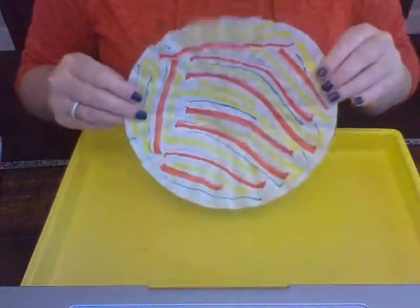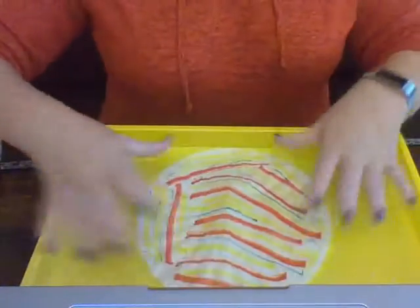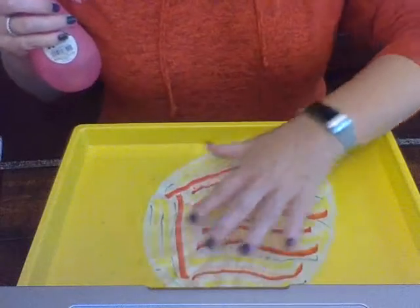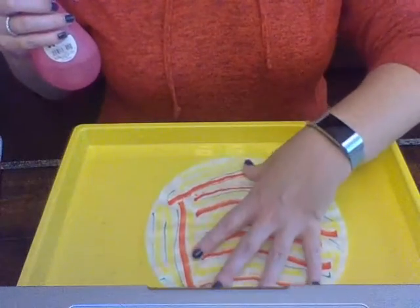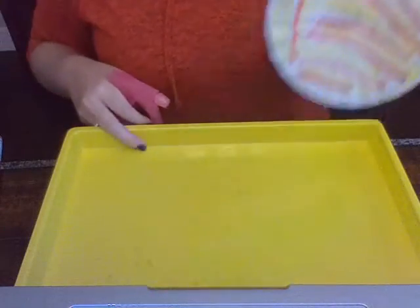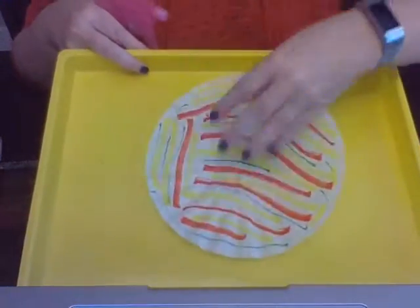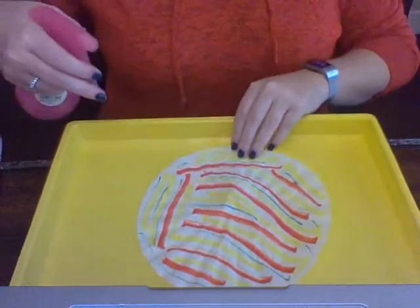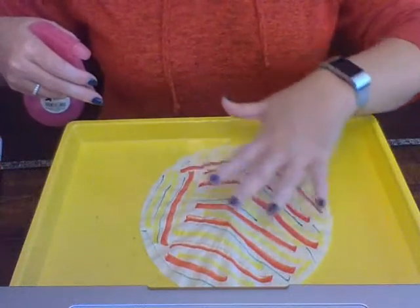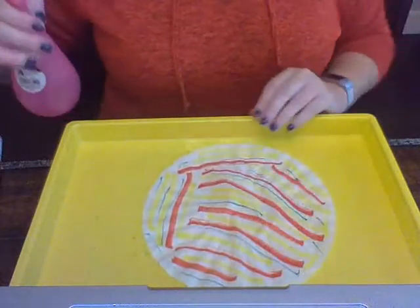So once you get the coffee filter colored how you like it, get your squirt bottle. You're going to want to make sure, this is for the grown-ups out there, that you have this on a protected surface, because if you see this, it's going to go through because coffee filters are so thin. So once I squirt this, some of the ink is going to go through. So you want to make sure you've got newspaper or something else to protect your tabletop, because I don't want anything to happen to your tabletop.